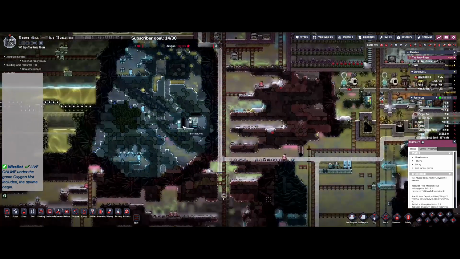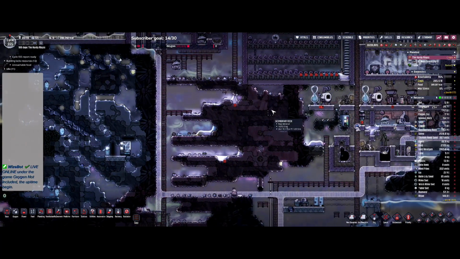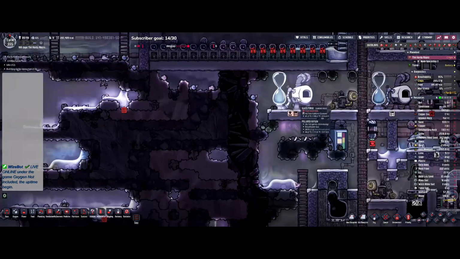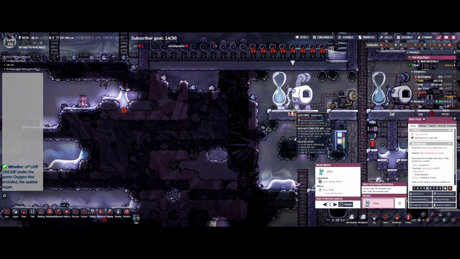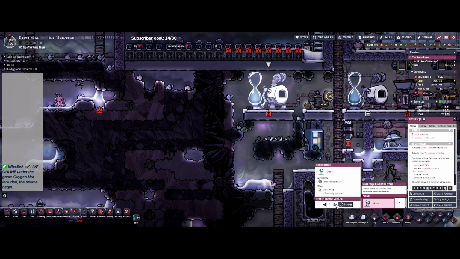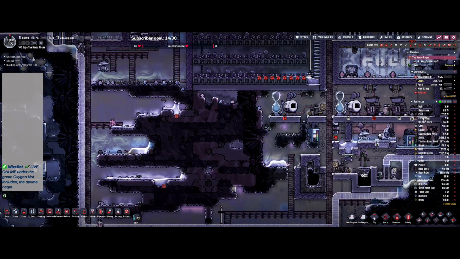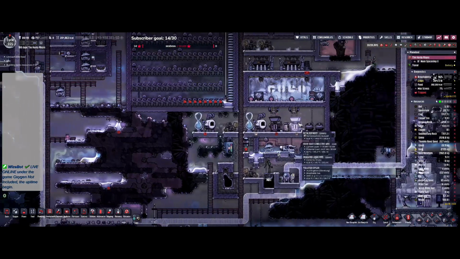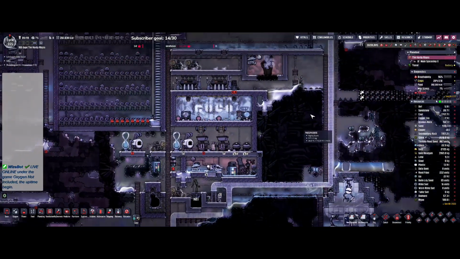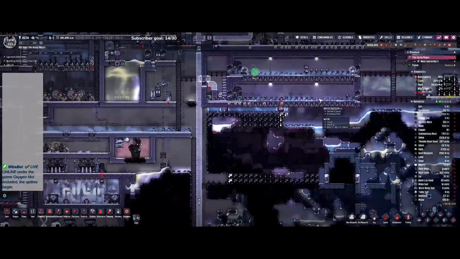Well, I keep saying a challenge, but it's more of a 100 plus run. High risk. Okay. We are at 99 dupes. Last time we were working on getting this farm set up. So now I have this farm set up.